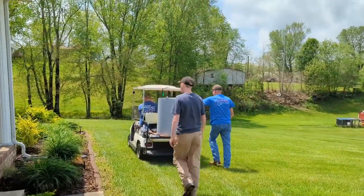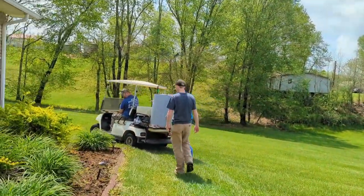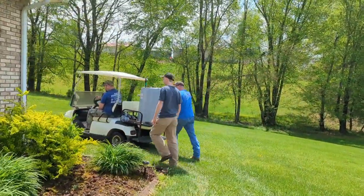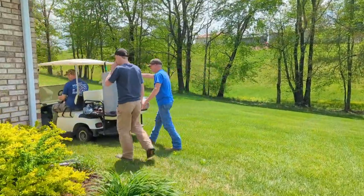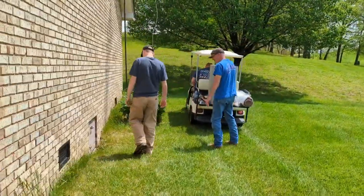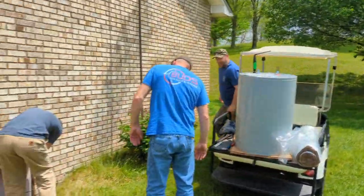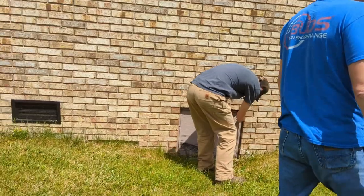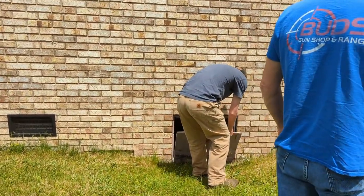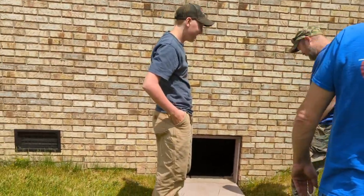We have a project today that is off the farm. Scott's helping my brother install my mother's new hot water heater. So I thought I'd share something different with y'all today. That hot water heater has to fit. We're gonna get this big old thing through that little hole. Round peg through our hole. Right.